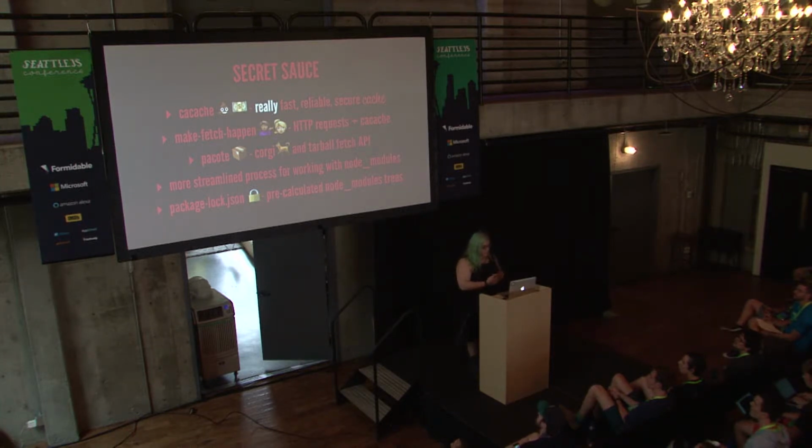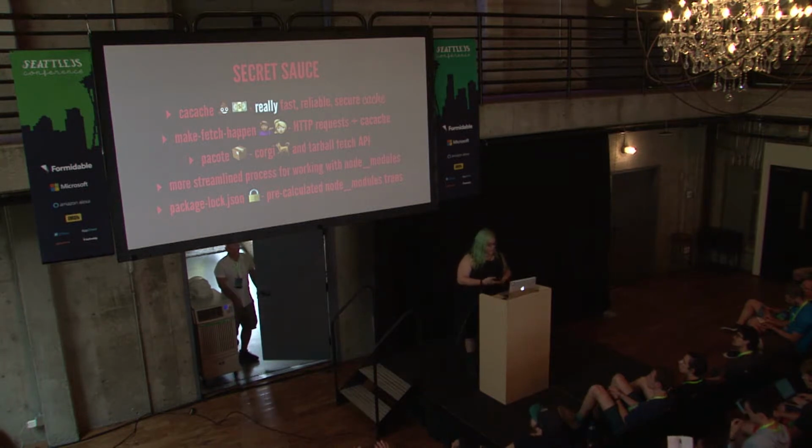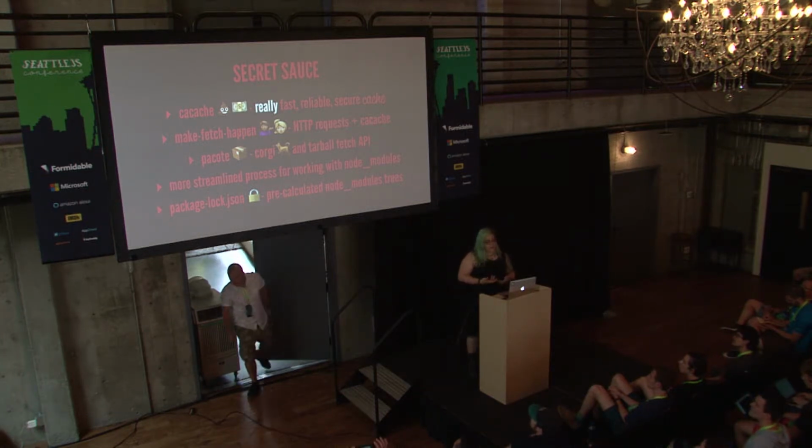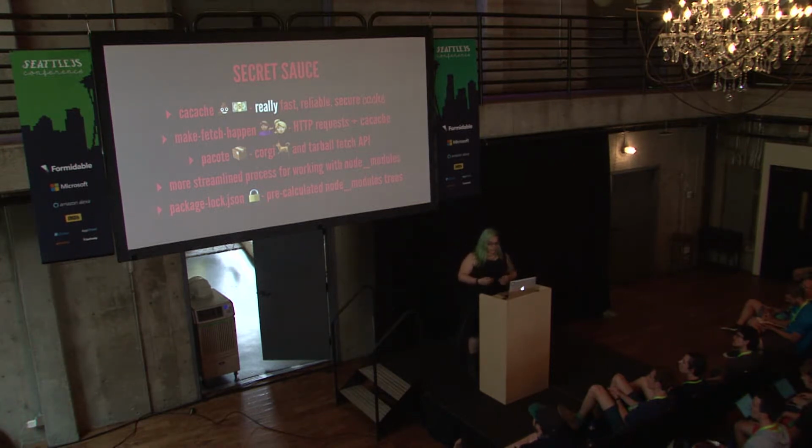We'd love your help. So then the rest of the performance boost was some architecture work to streamline the way NPM thinks about node modules. And related to that, a new file called package-lock.json, which allows us to take advantage of all this for both reproducible builds and an absurd performance boost. I'll talk about these last 2 in a minute, but first I want to talk about how those 3 packages fit into our plans.